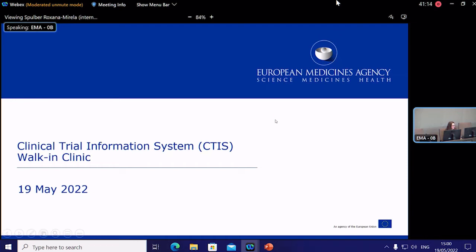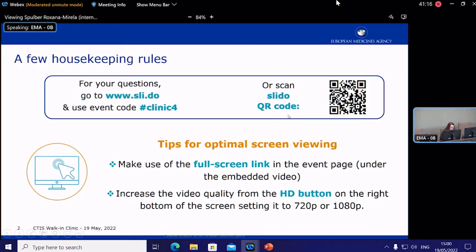Let me first start with some housekeeping rules. We will be using Slido to collect questions. Here's how to use Slido. Go to slido.com and enter the code on the screen, hashtag clinic4, or scan the QR code on the screen.